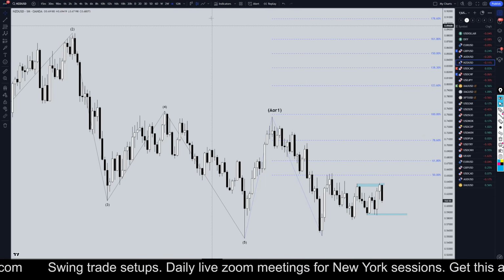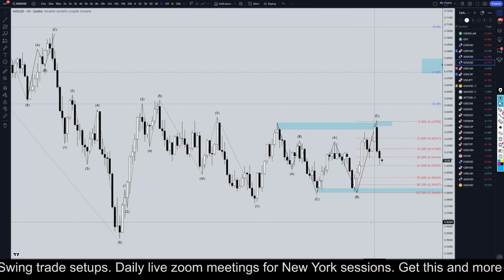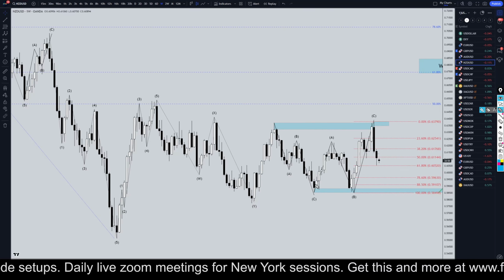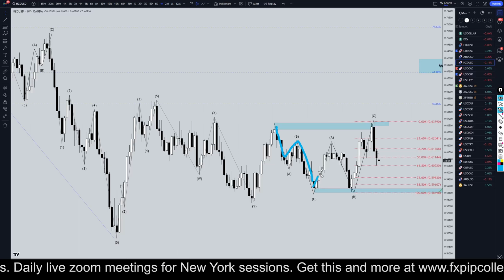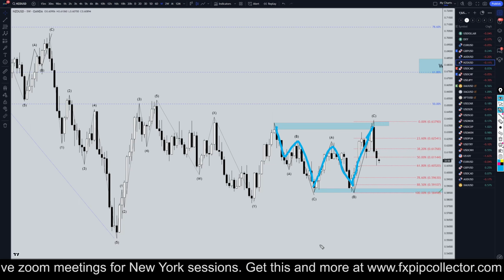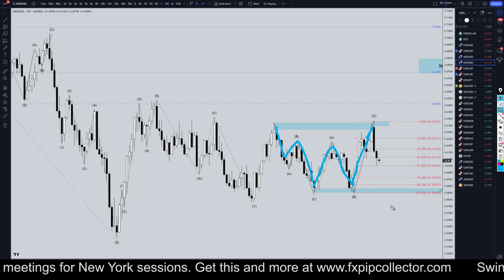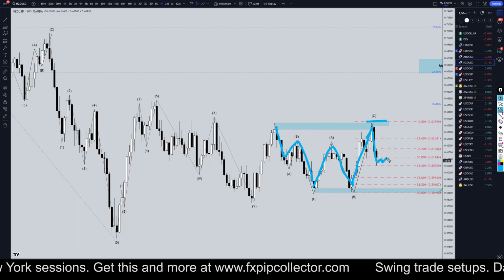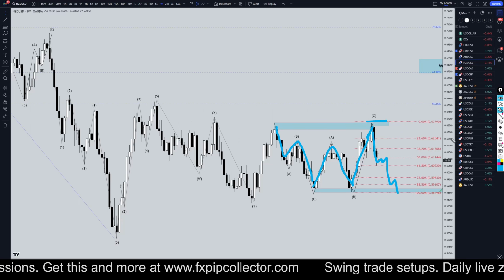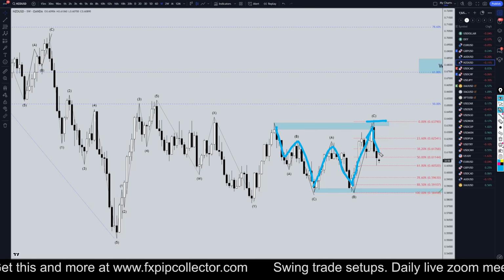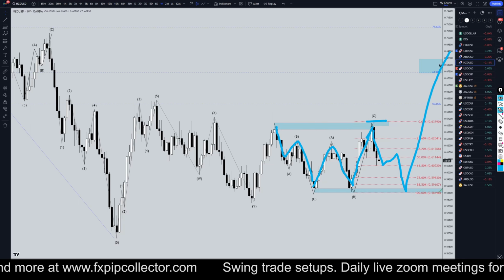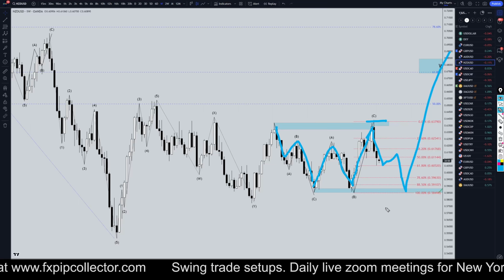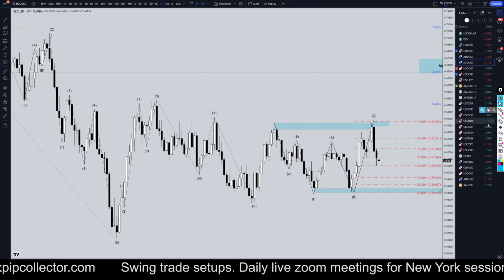So taking a look at it on the weekly time frame, like I said, it looks like we got a 3-3 pattern. So 3 waves down, 3 waves up. Likely that's going to lead to either 5 waves down for like a flat. And the fact that this is basically an equal high means that it's probably a regular flat like that. Or possibly it could be 3 waves down, which would be a WXY. Either way, it's pretty much the same forecast, same scenario, so not too important to know the difference.